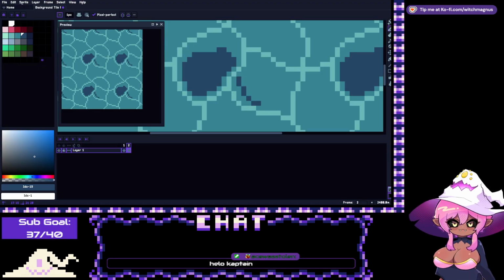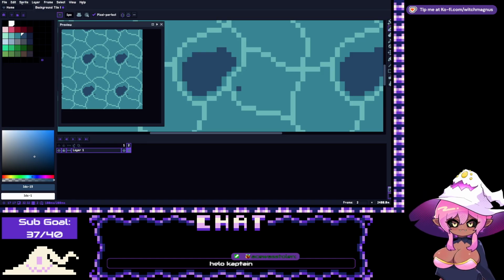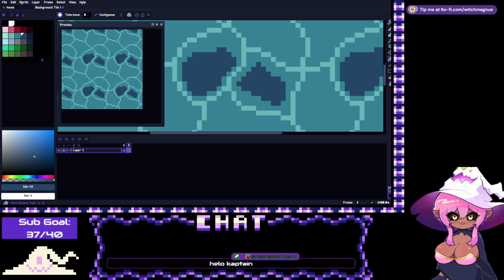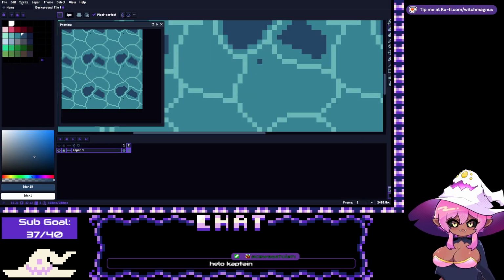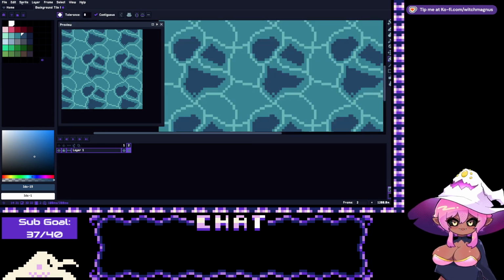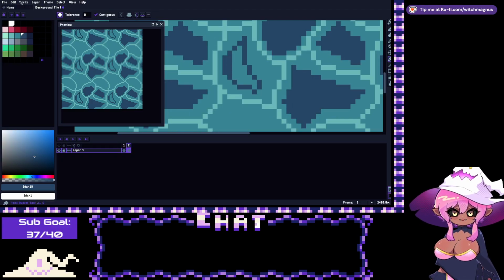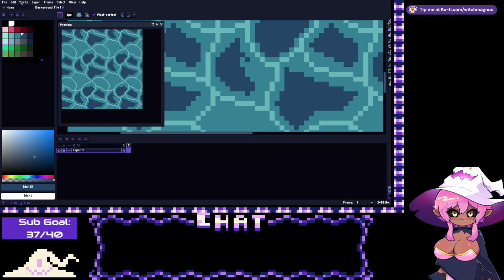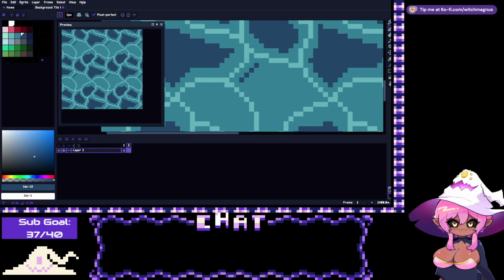Yeah, just around the edges of the water. And once again, it doesn't have to be perfect, just get a general flow of it. You want to put these darker spots here and there where you can. And once again, don't worry too much about form. If something doesn't look right, we can go back and adjust it later. But you're just trying to get a general idea. Add depth to the water.